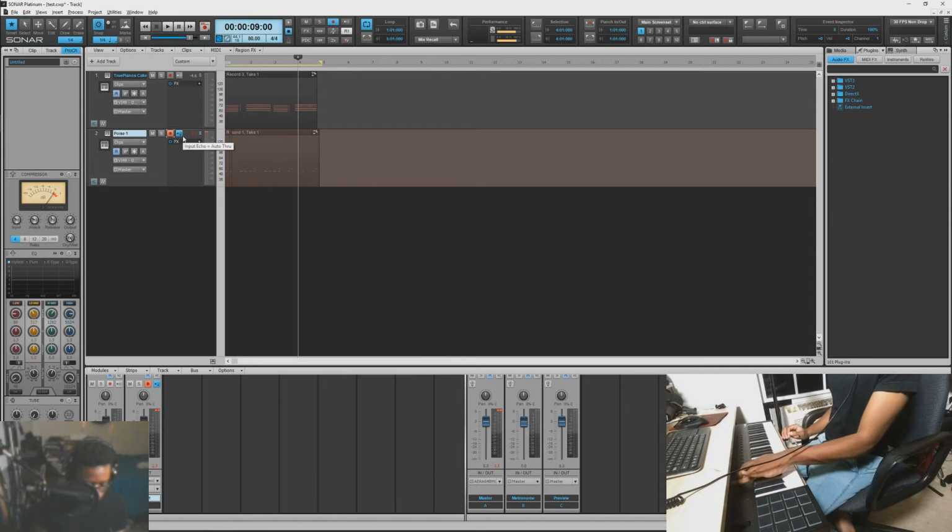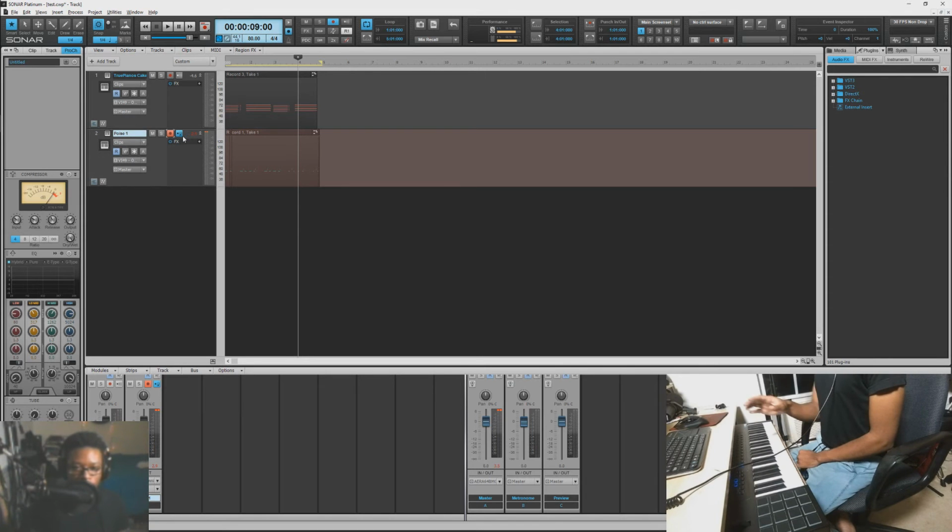So I'll hit the roll. I'll hit tempo, and take it down to, so what I'm doing is on the keyboard, I'm matching the tempo of the drum rolls to what I have in my DAW, because the drum roll features are internal to the keyboard, so you have to match it yourself. As far as I know at this point, it doesn't automatically match with your DAW. So I'm gonna put this on maybe 16th notes.